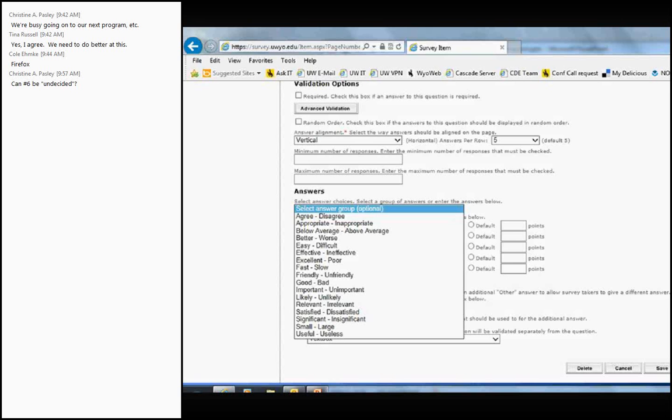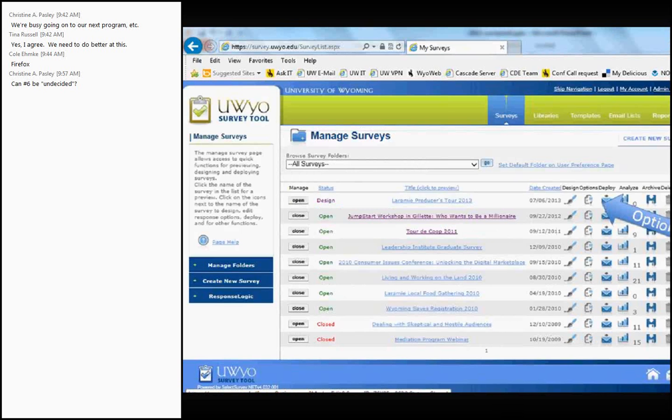Appropriate, inappropriate, above average, below average, easy, difficult, satisfied, dissatisfied. So it provides some suggestions for you to work with, so you're not just having to draw from your imagination or memory of another evaluation or whatever it may be. It provides some ideas to help you move along with the evaluation.